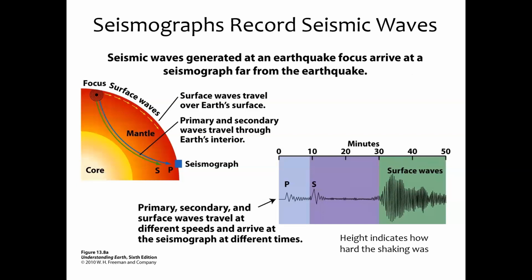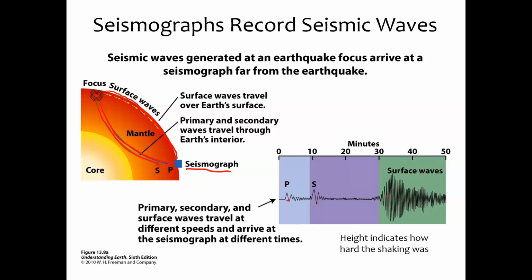In this image here, you can see the paths that these waves would take, starting at the focus of an earthquake, going to a seismograph that, as we can tell from this, is pretty far away on Earth's surface, right? So this whole surface is curved, so this must be thousands of kilometers away. The P and the S waves are waves that actually travel through Earth, through the body of Earth, inside Earth. The P waves travel slightly faster than the S waves do. So the P waves always arrive first, and the S waves always arrive second after the P waves. Finally, the surface waves travel the slowest. Their path has to be along the surface, and they arrive last.